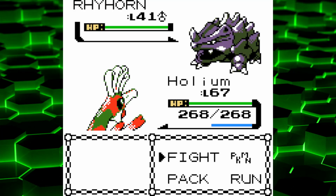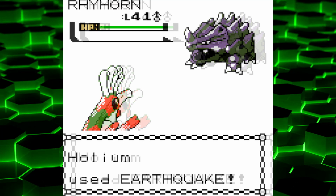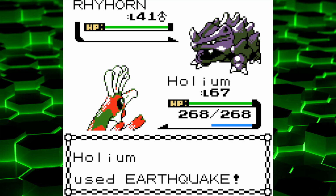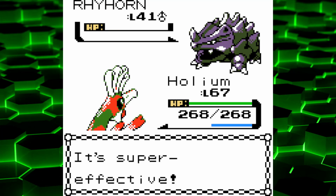Now, the part that it says that this move also prevents any effects. Now, there is another item that does solely this, and this is what its in-depth effect says. This hold item will prevent Pokemon from any damage or effects they would receive from making physical contact to their opponent. That's the Protective Pads.